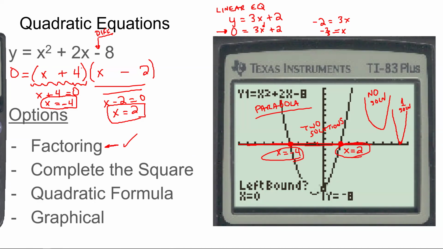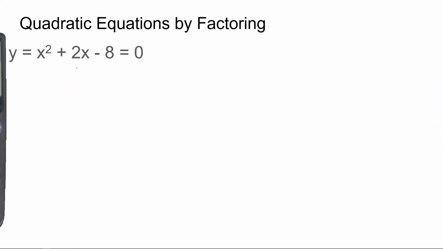So factoring's not going to always work, but when it does, that's what you do. Factor it, set it equal to 0, and then take each polynomial, set that equal to 0, and solve for those solutions. All right. Here's that same problem. I don't know why I did it back over there, so I don't think we need to worry about that.